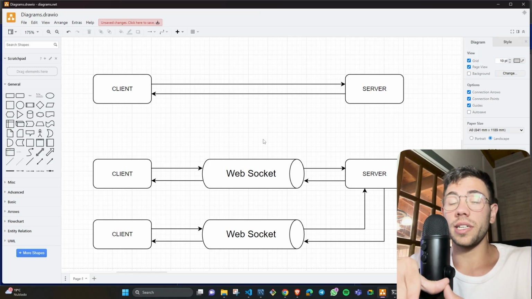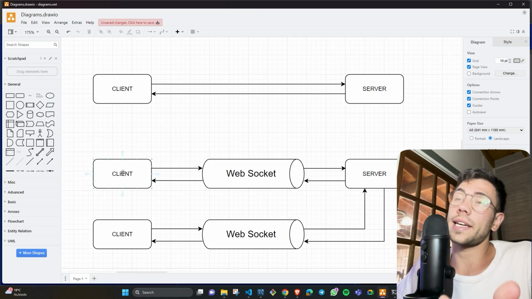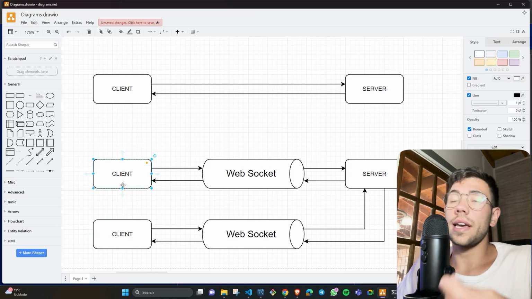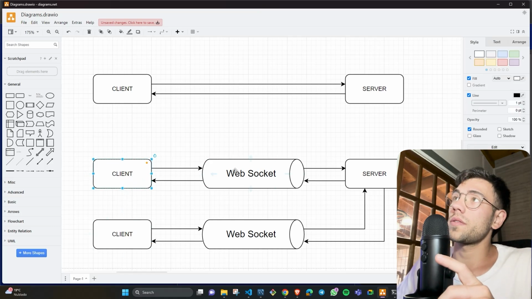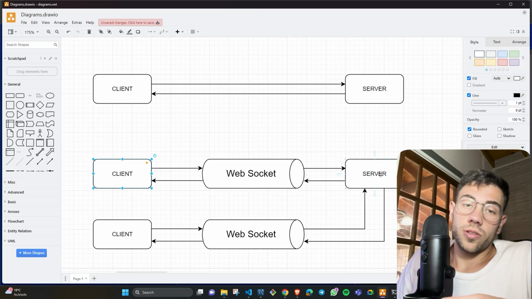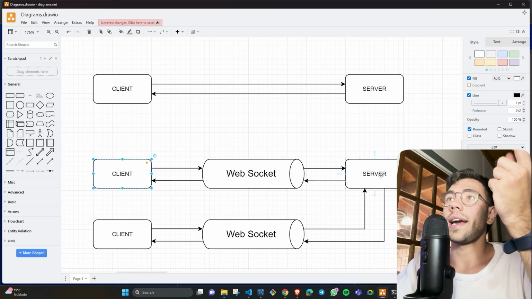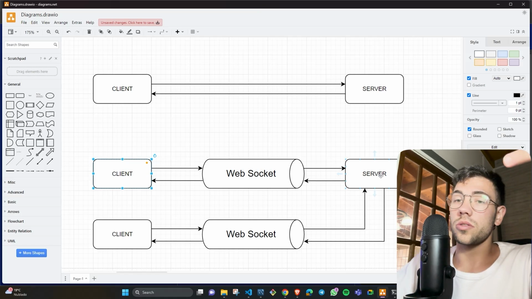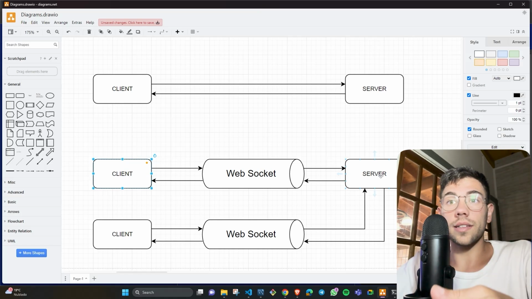So for the chat application, imagine this situation where client A wants to send a message to client B. Client A sends the message through WebSockets, and the server receives that message. The server has to think, well, I have to send this message to the other client that is connected to me via another WebSocket.